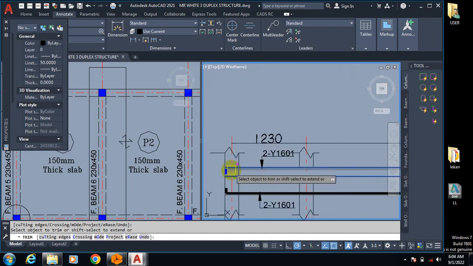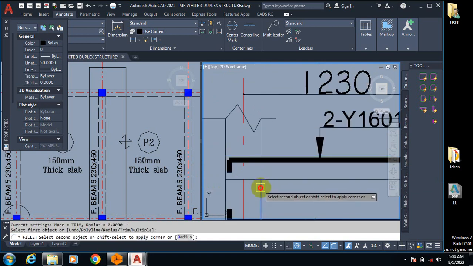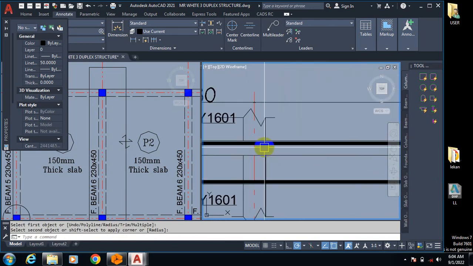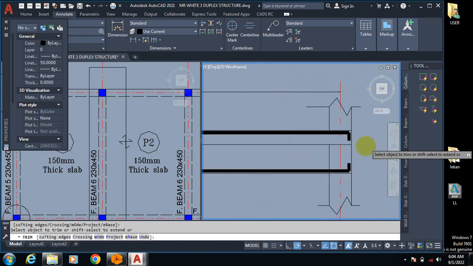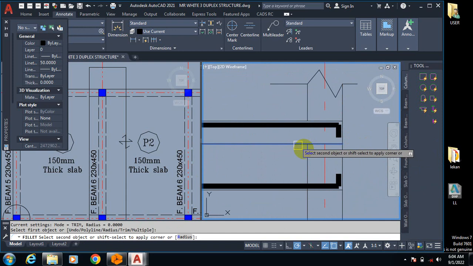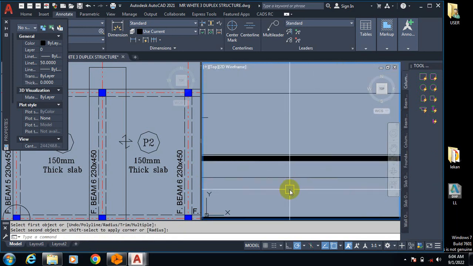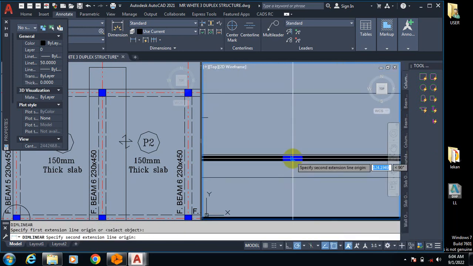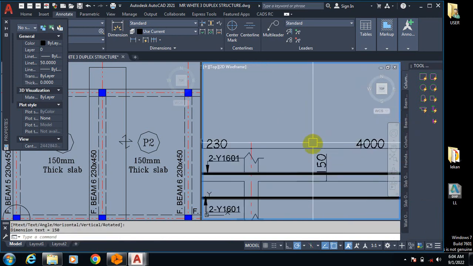So this is going to be in this way, and here I'm going to have it this way. Here I'm going to have it this way. So this is how it is going to look. This thickness here is the thickness of my slab, which is 150, as you can see.